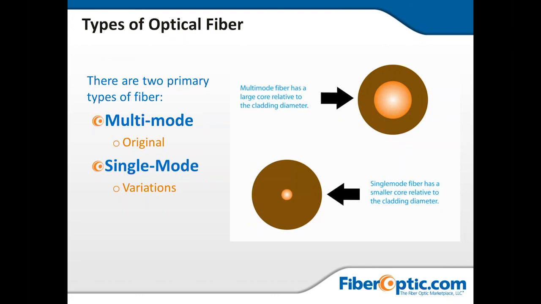Down with the single mode, the real core is probably closer in toward that very light to white area, with the mode field diameter being stretched out a little bit more to that orange line, where there is a little bit of light traveling in the cladding as well as in the core.